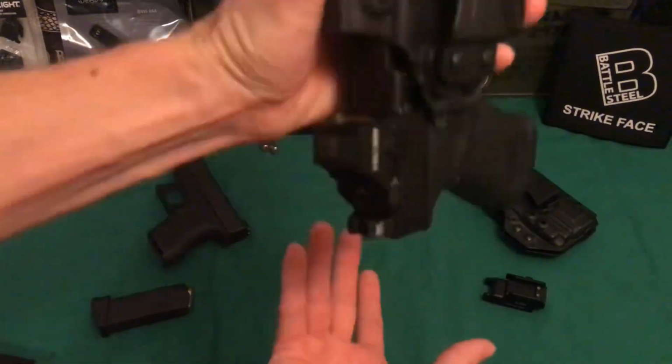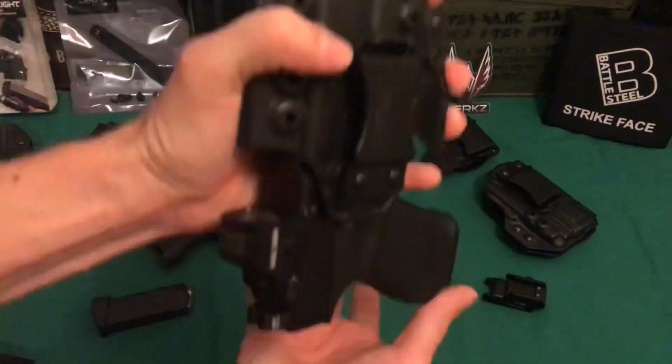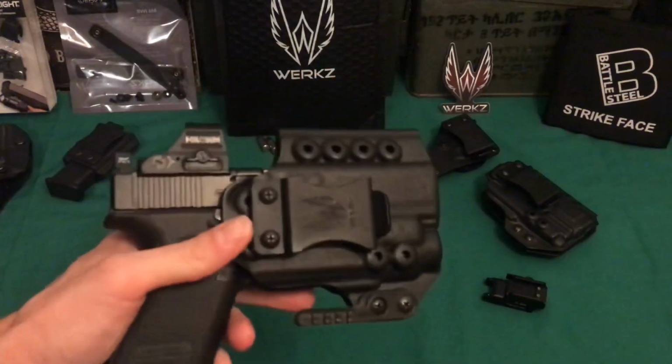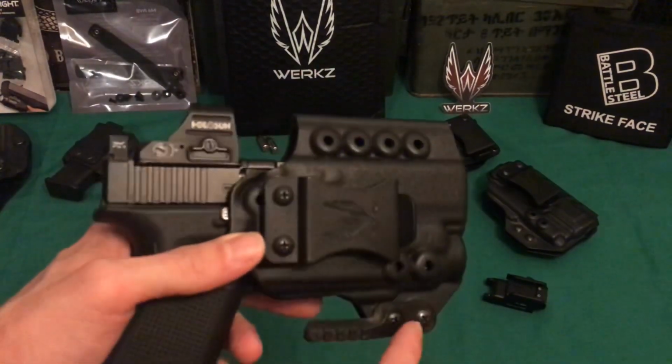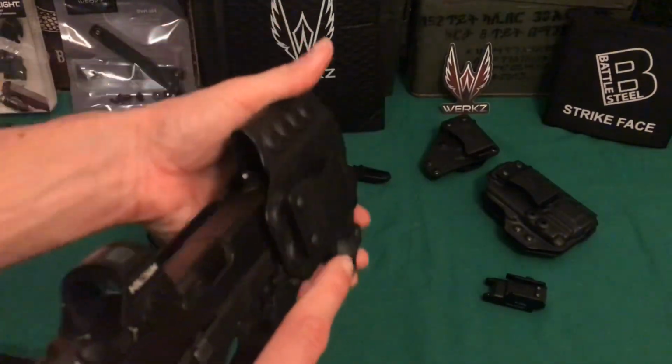Shake it this way. Maybe, nope, still won't come out. So this is as loose as it'll go, or at least as loose as it'll go without the screws rattling. And it will not come out. And it still has very solid lockup.